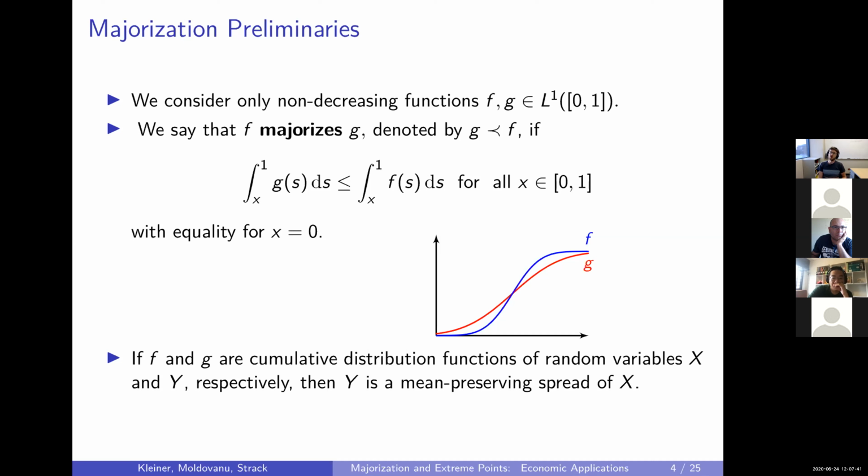Majorization has also been used to provide an order on functions, and what we're going to do is use it for functions. So throughout this talk, we will always be talking about non-decreasing functions that are defined on the unit interval. And then we say that the function f majorizes the function g, denoted by this curly inequality, if for every x we have that the integral of g from x up to 1 is less than the integral of f from x up to 1, and equality holds if we evaluate this for x equal to 0. We also say that f weakly majorizes g if these inequalities hold, but we do not require equality at 0.